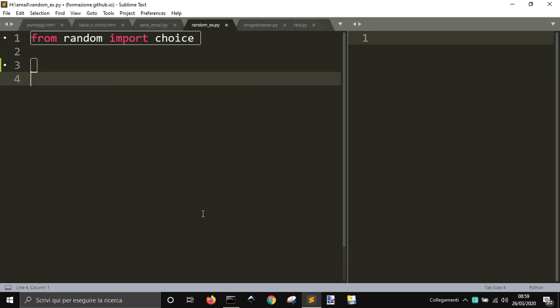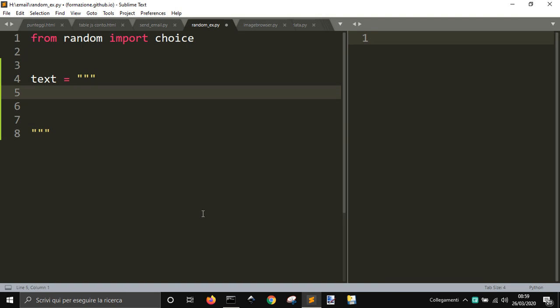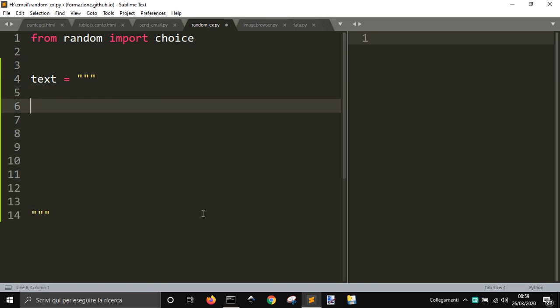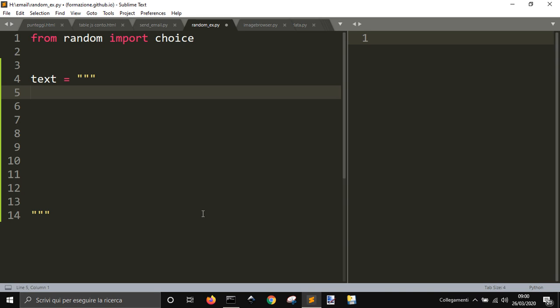So first of all, I need a text, and I'm going to use this triple apostrophe to put my text here. It doesn't have to be very complex, and it needs to have something in common. I just want to write it one time, with data that are different. So let's see what we can ask them to do. I want them to elaborate a balance sheet, in which I want to find how much a company earns.